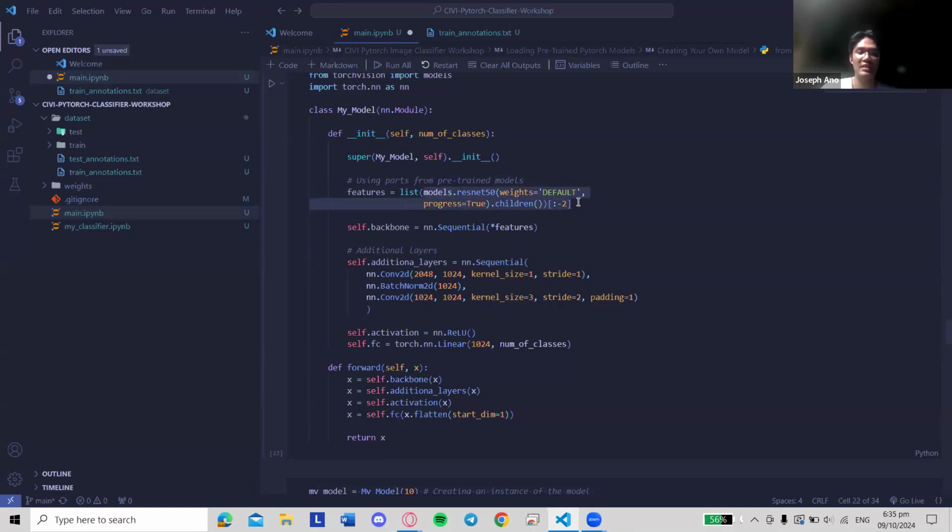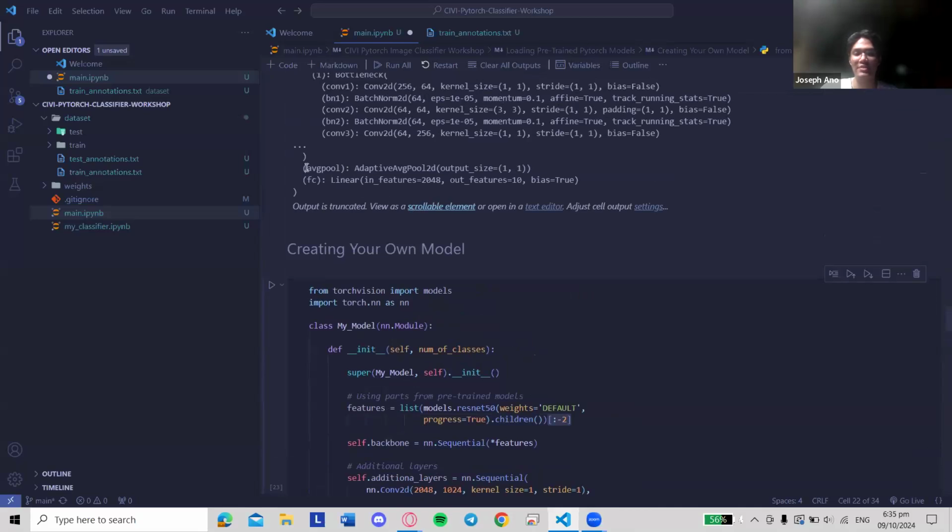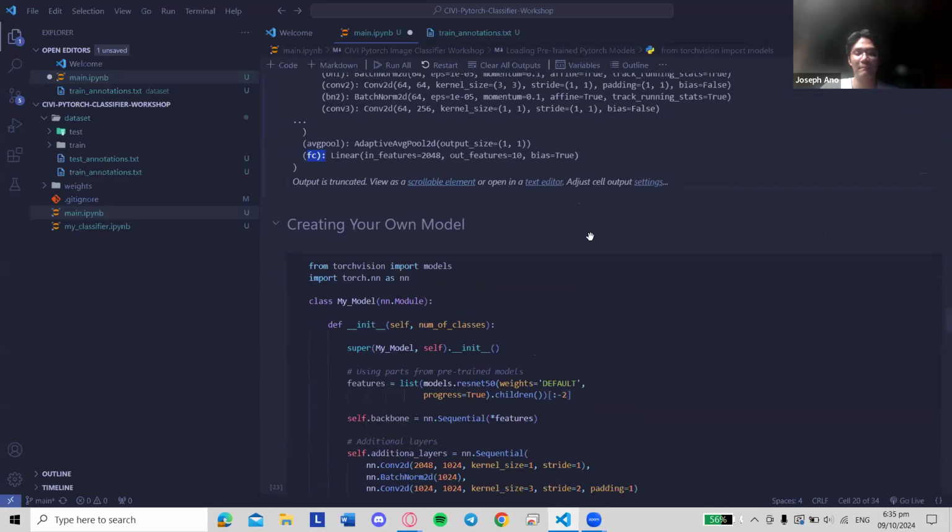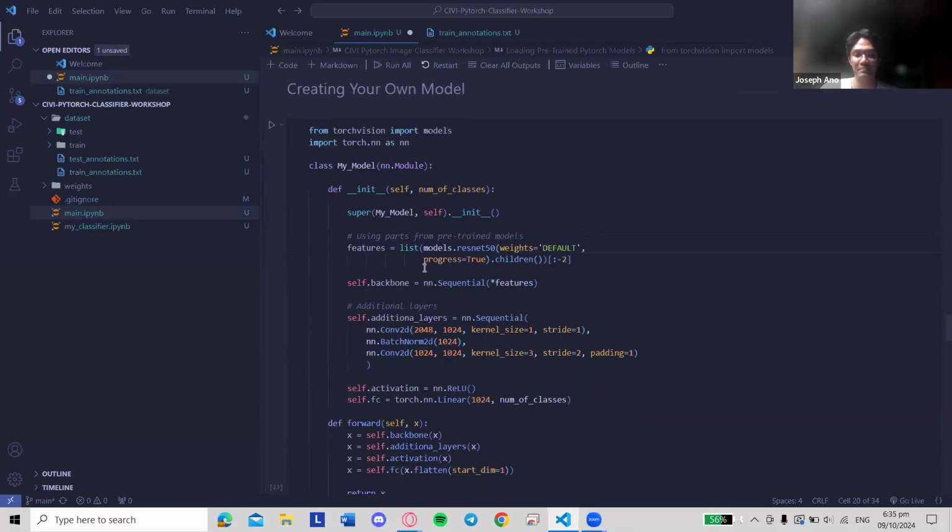We call this the backbone of the network since we're using an already existing model. In this case, I'm importing the ResNet 50 model, converting it into a list in order to make it easier to process. And then I'm taking all of the layers except for the last two. If we recall, the last two layers are only pooling layers and fully connected layers, which we don't necessarily need for creating our own model.